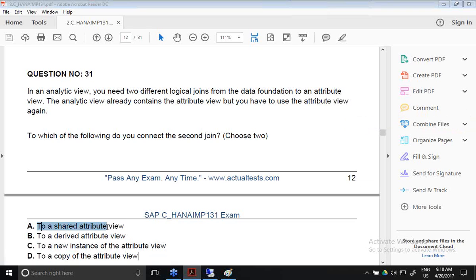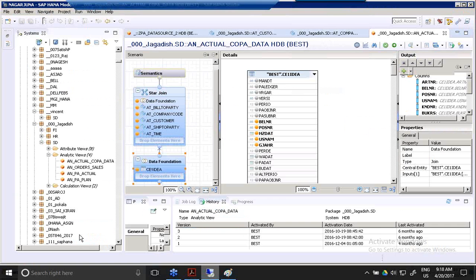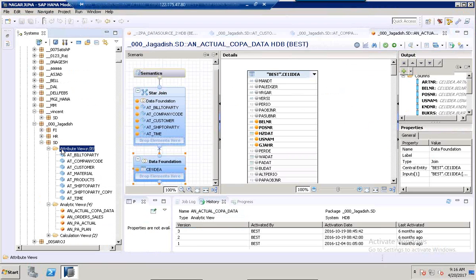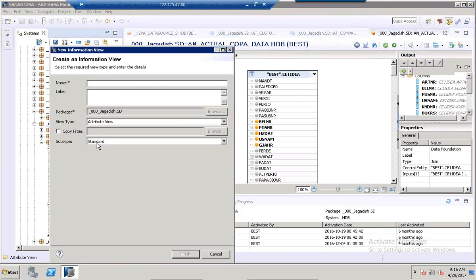So this is not the right answer. There is no shared attribute view. There is a derived attribute view, and there is no new instance of an attribute view. So the answer is copy or derived. When I go back, you can right click on attribute view, click new.